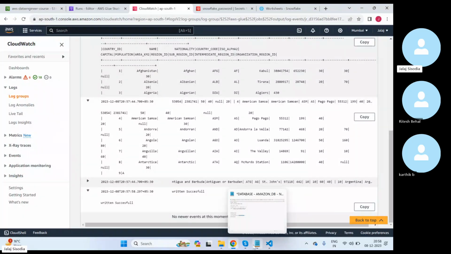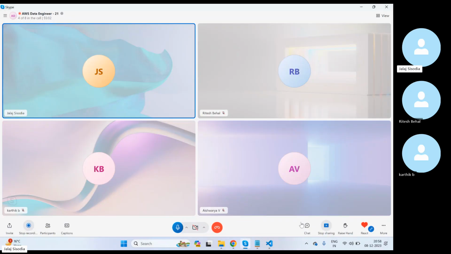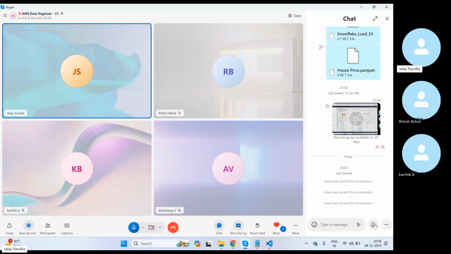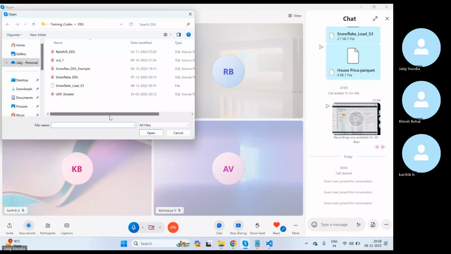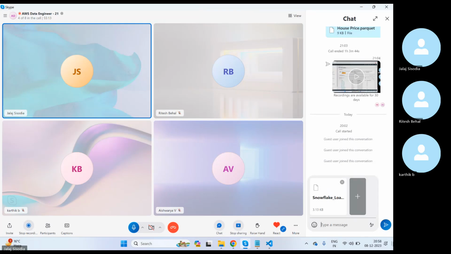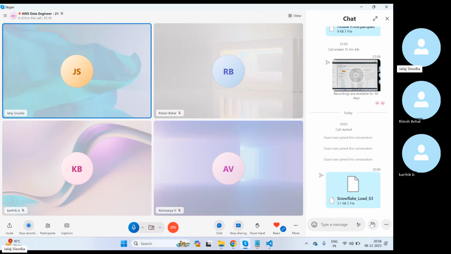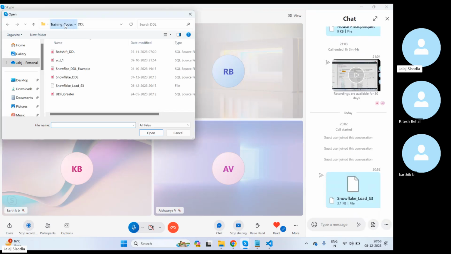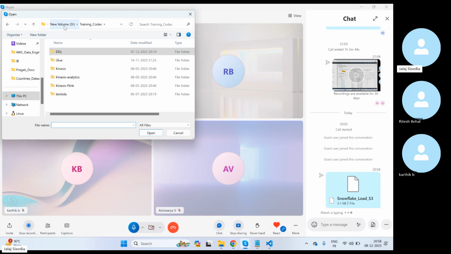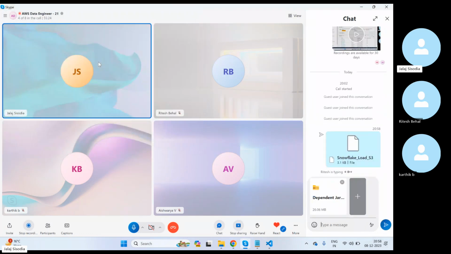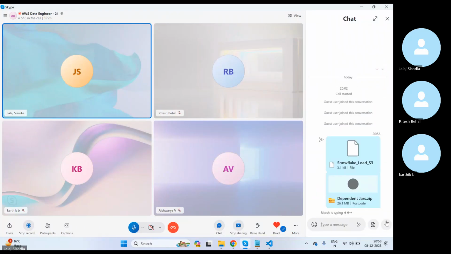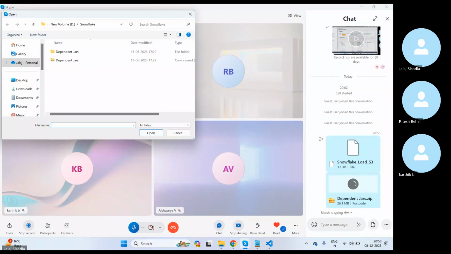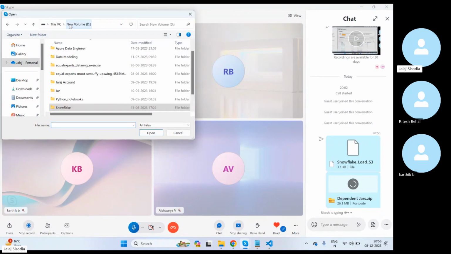If you have any questions, you can ask those. Meanwhile, I'll share the code with you. So Snowflake load S3 is updated with Snowpipe. Let's take this one. Then you need this zip file.